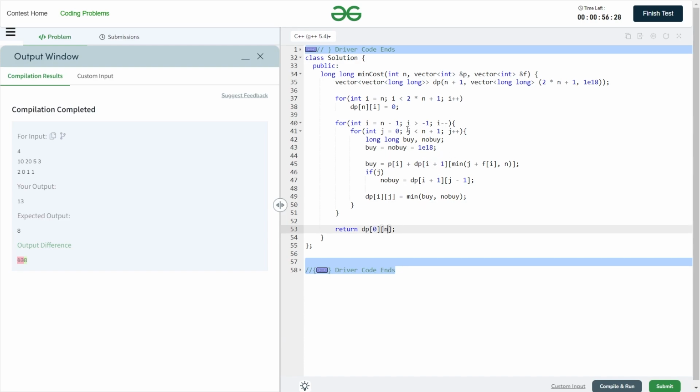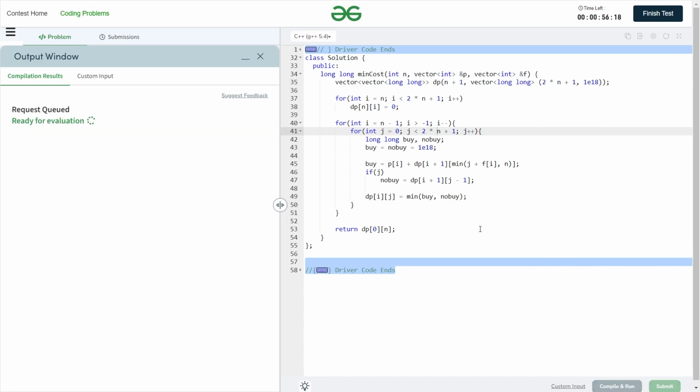So this will be from now 2 into n plus 1. The rest of the things might still remain the same. This should work, I guess. So basically for negative values, I'm trying to map it in some way.